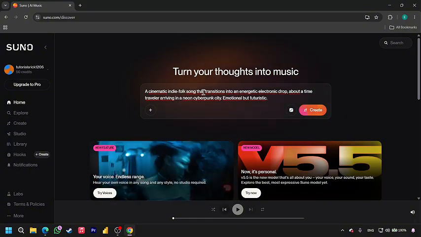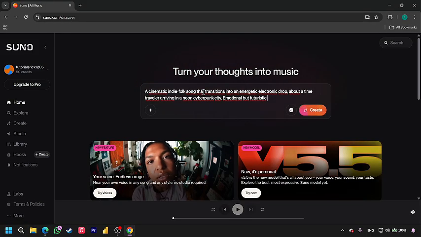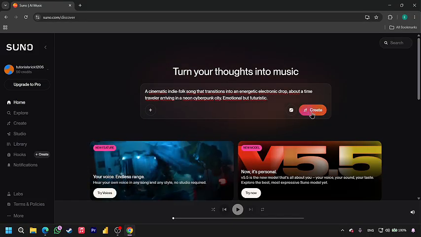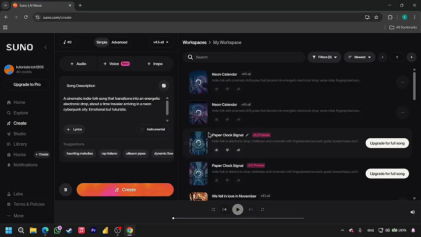As you can see, we are being specific about the type of song we want Suno AI to generate. When we hit create, more details about the song generation process will appear. Now, we just have to wait for it to finish. Once done, you'll see the different versions available. Suno usually gives you two options. You just need to listen to them and see which one you like best.